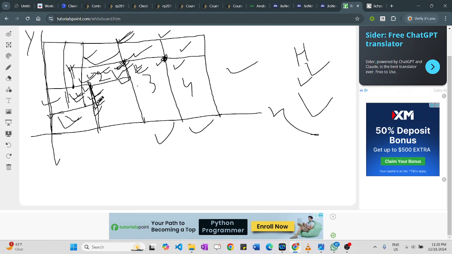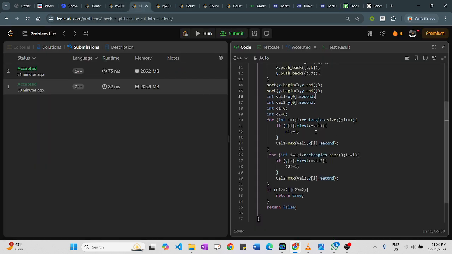I will take this coordinate, and then we'll start from the second rectangle. If this coordinate is greater than or equal to this coordinate, then we can do partitioning. Like here these two rectangles are not merged, but if they are not, then we'll have to maintain who is the maximum among these coordinates, the end x coordinate of this rectangle and the end x coordinate of this rectangle. So yeah, that thing I have done.